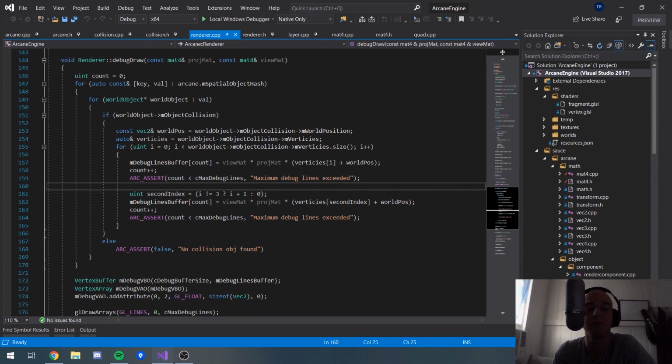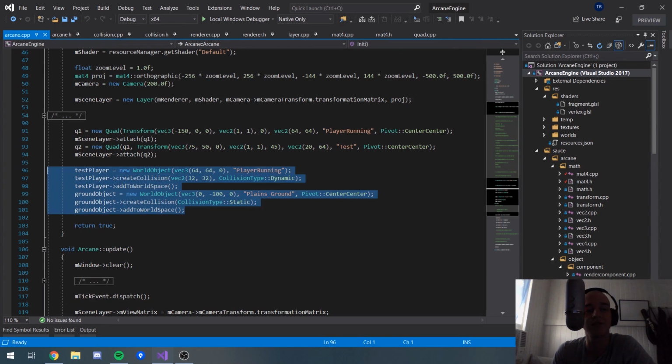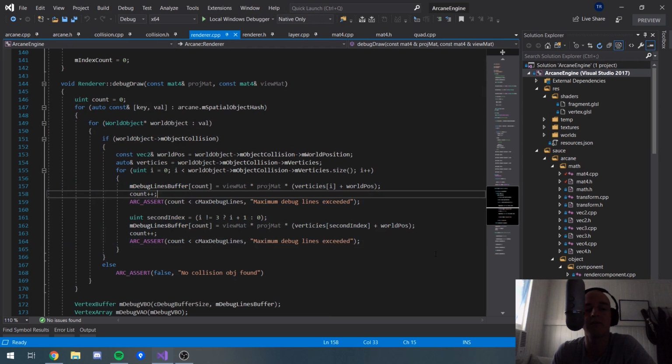Okay, so I've recently been working on the debug drawing of collision. Just here, we're creating two world objects and giving each their own collision. One's a player, it's going to be dynamic, able to move around, and one is static, which is just the ground. What I've basically been trying to do is render the collision, so it's a lot easier to debug.